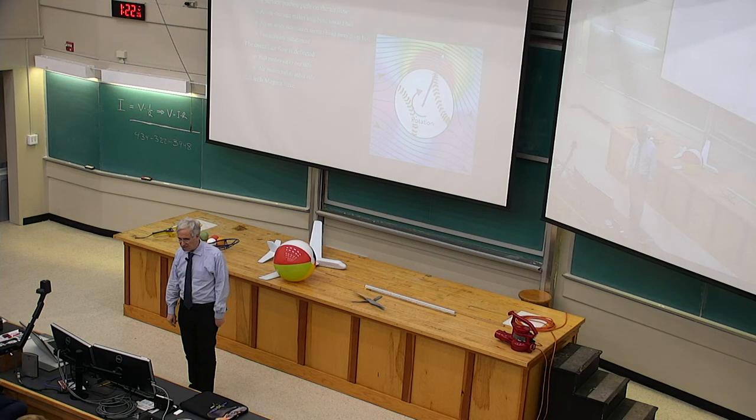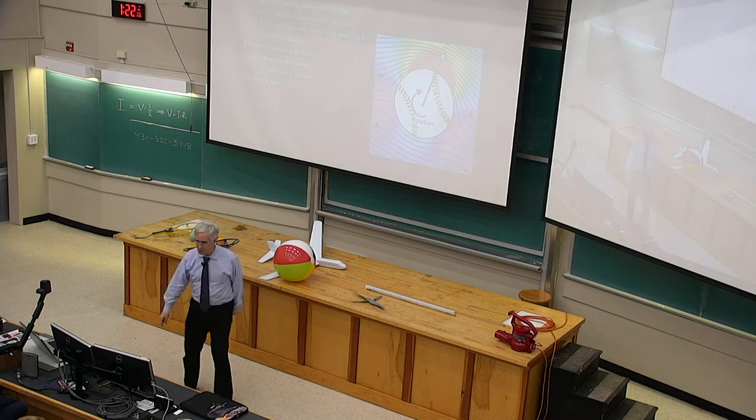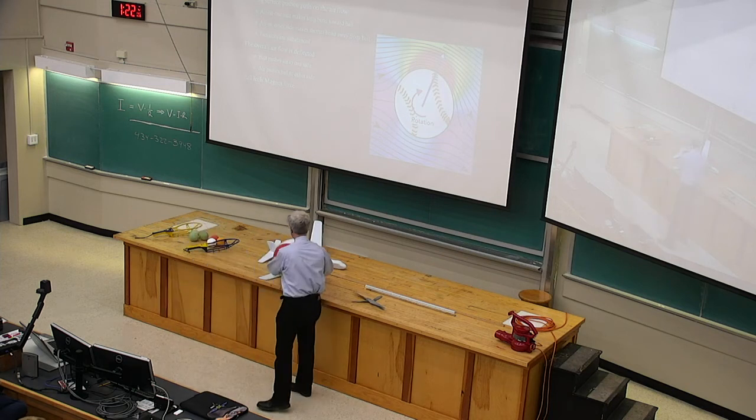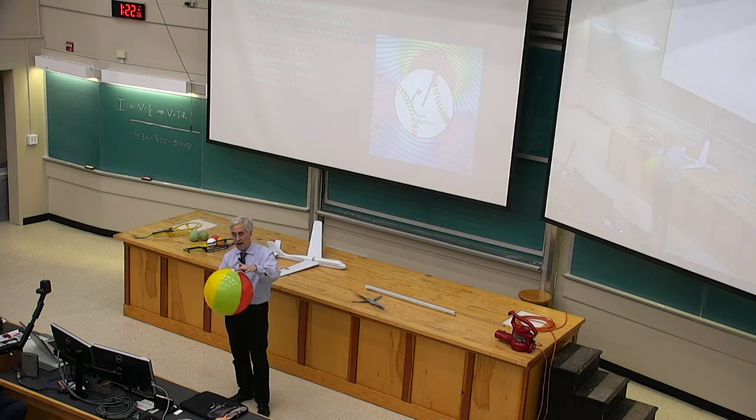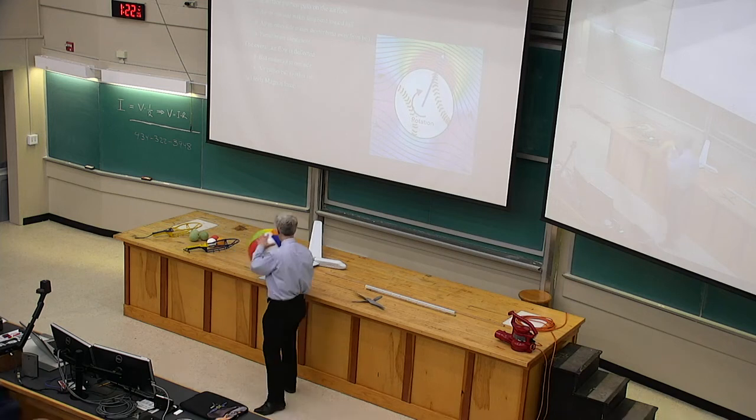A couple thoughts about the flow around the sides of balls too. You'll have to deal with some of this for the problem set that's due a week from today. The air comes along, encounters the front, develops high pressure there. As it goes around the side, it develops low pressure. That low pressure has interesting effects on things. On the ball, it's not so obvious that there's anything going on, but in certain circumstances, it is obvious.